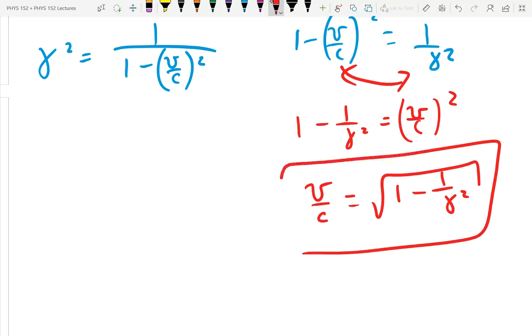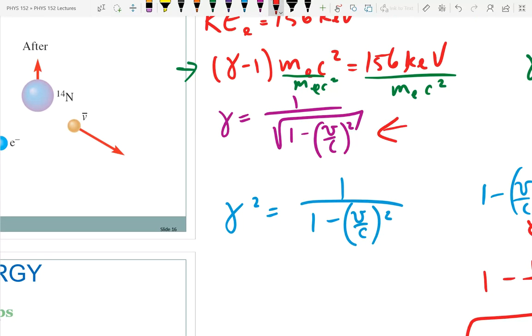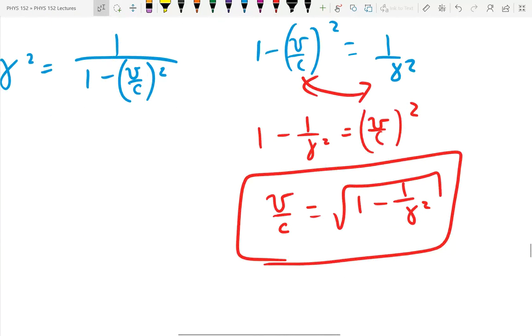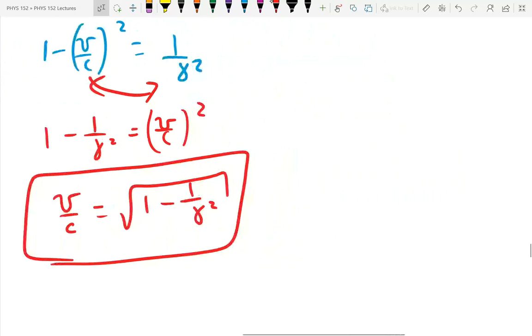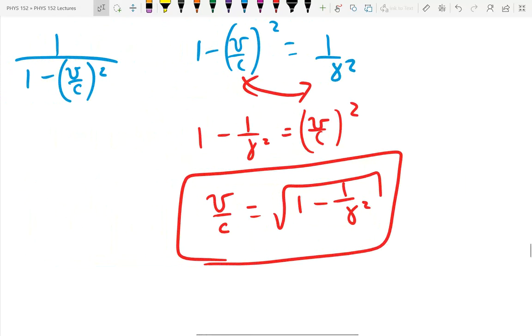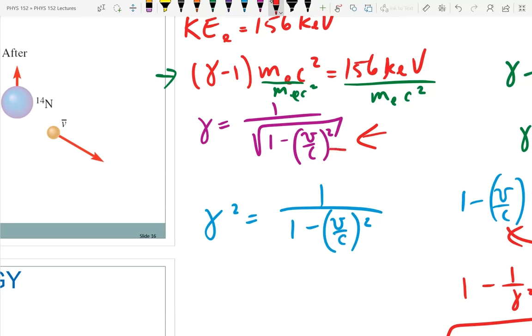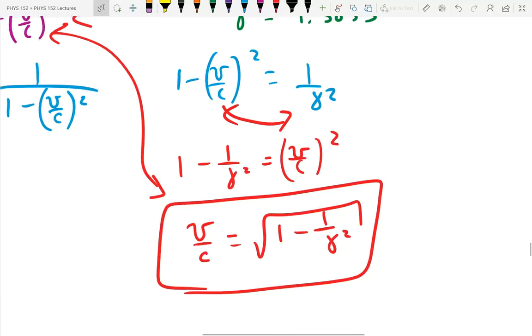We use this enough that that's a useful equation to know. It's not going to be given on the exam because it's just inverting that starting equation, but it's pretty useful because a lot of times you have to go from gamma to V. For the test, would it be fine just to write that equation, or do you have to show how we got it? In this case, yeah, you could just write that equation because it's just inverting another one. So, you write down this equation and then you say, so this equation. And I'm happy with that.